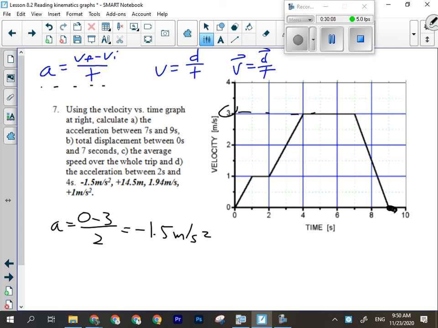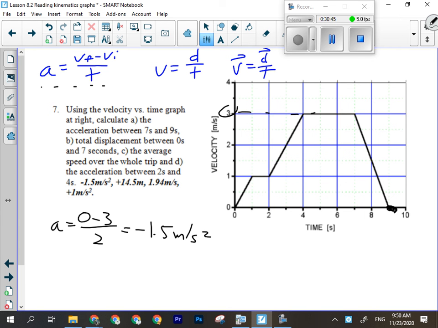If I was to ask you, what is the acceleration of this object over the entire trip, what would the answer be? It requires no calculation. Simple. 0. Think about it. If we're looking at this formula, VF minus VI, VF is 0, VI is 0, so our average acceleration over the entire trip is 0. Over the whole trip, the velocity of the object did not change. It started at 0 and ended at 0. Were there changes in between? Yes, but over the whole trip, it didn't change its velocity.